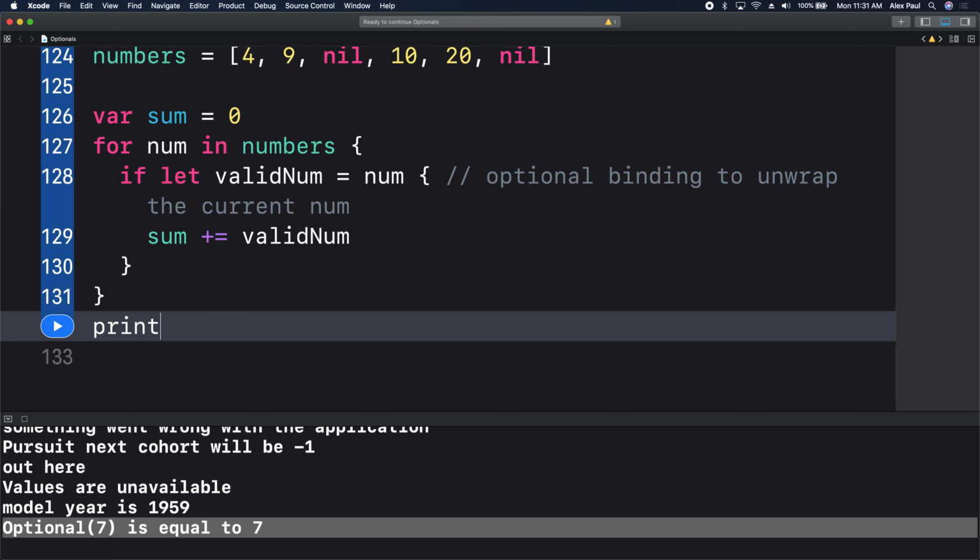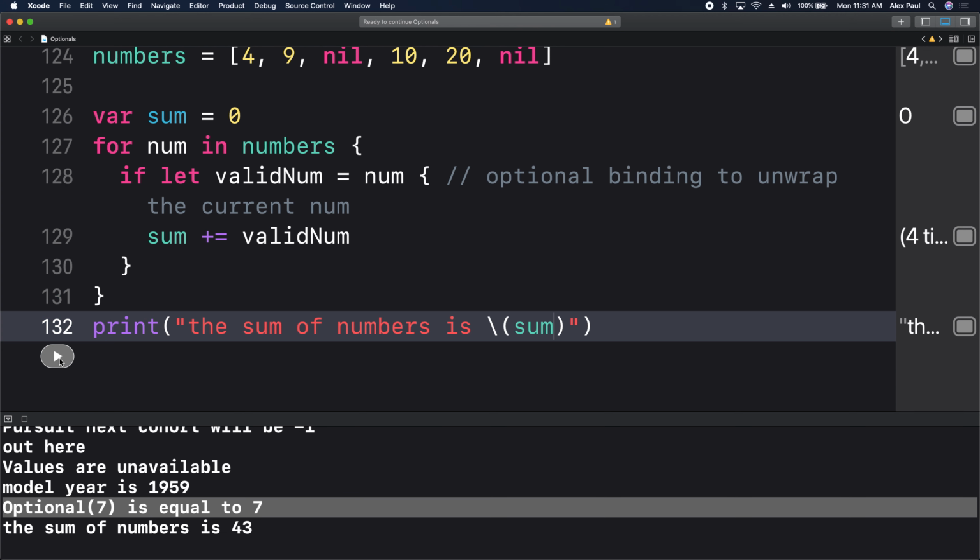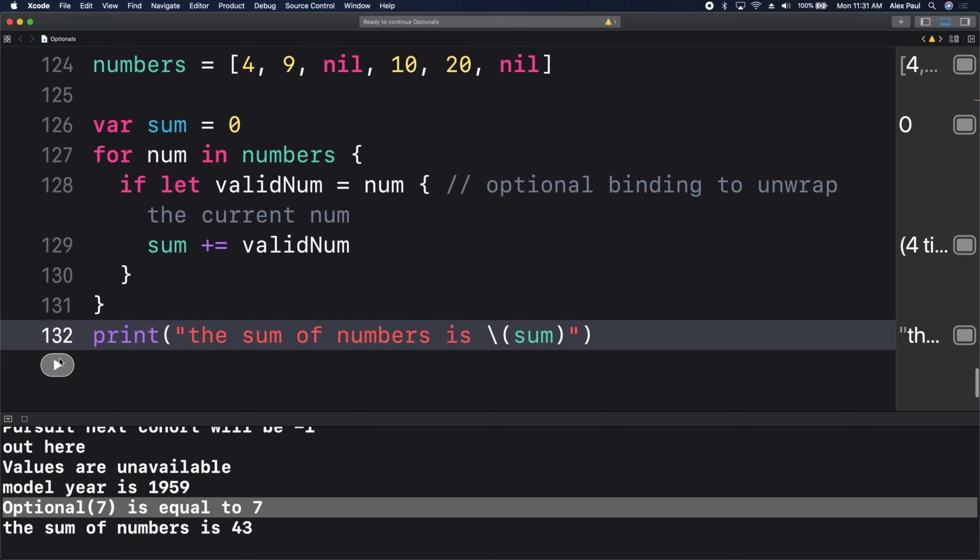We could print outside saying the sum of numbers is, not numbers, but sum. And the sum of numbers should be 43 in that case. Everybody with me?